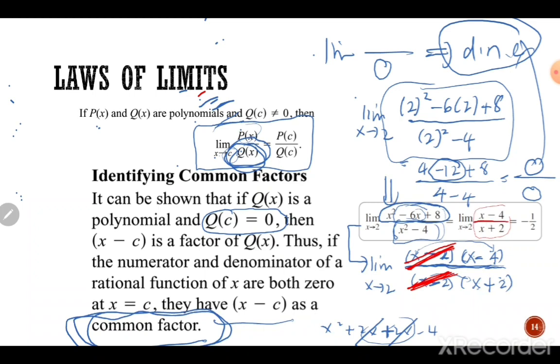Jadi bila kita gantikan dengan x sama dengan 2 ke dalam function ni, ada masalah kosong over kosong tak? No more. So you gantikan 2 tolak 4, 2 tambah 2. So you will get negative 2 over 4, which is equivalent to negative 1 over 2. Faham tak? Okay. Alright. So hopefully you can understand. Tak apa, tak tahu macam mana buat, just perhatikan dan make sure faham dulu. We have few more examples come in for us to discuss further.